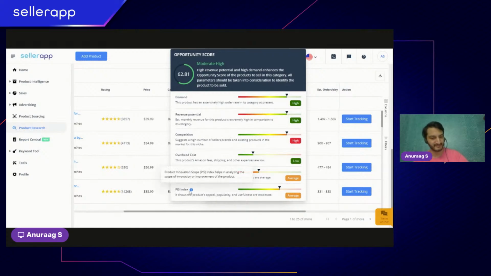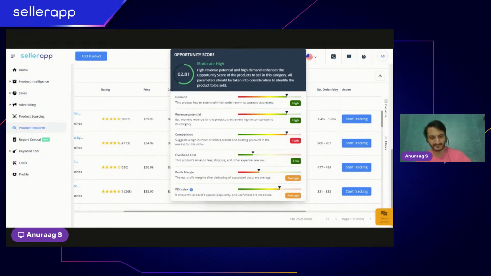The PIS index is product innovation scope. It's basically telling you, based on the reviews, what people are saying: the usefulness of the product, the appeal, the popularity, all that. The system is analyzing all of this in the background and saying it has an above average score. The appeal is pretty good, so there is room for improvement, but it's already pretty good.